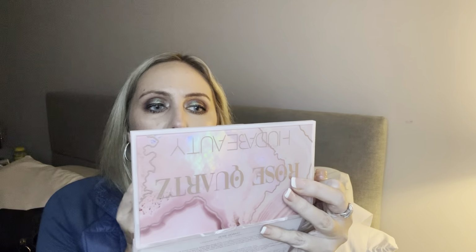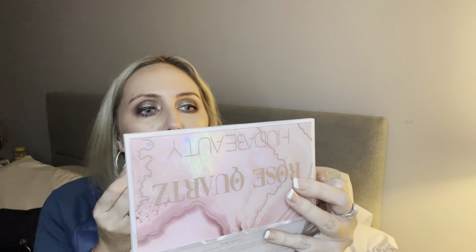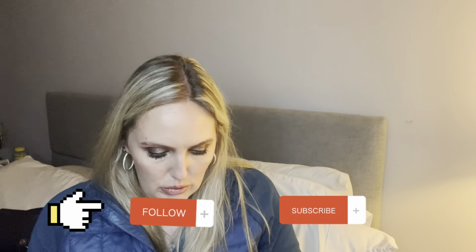And put some of this Too Faced plumper over it, because I have tons of this and I like it, because this one has a champagne-y shade and it adds to the burn feel, which I know is insane. You're probably like, why the heck do you want to keep burning your lips even more and more? But I do enjoy it. And I do think that this definitely has made my lips look plumper.